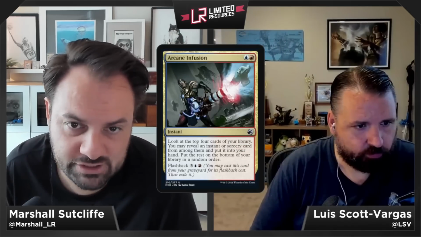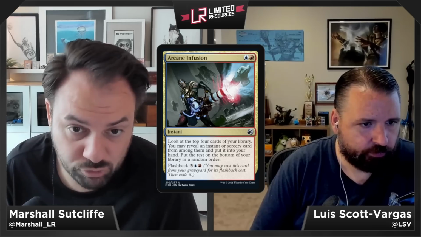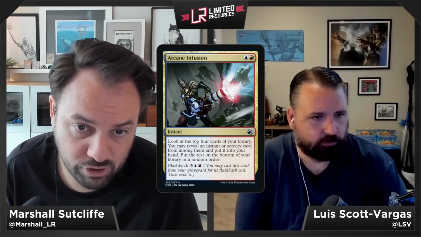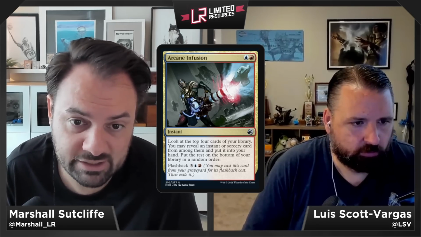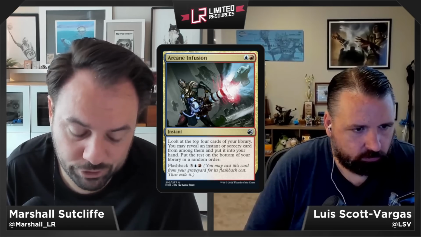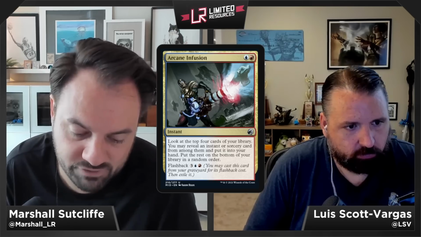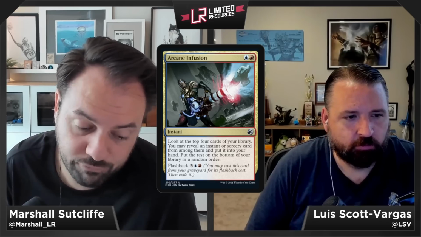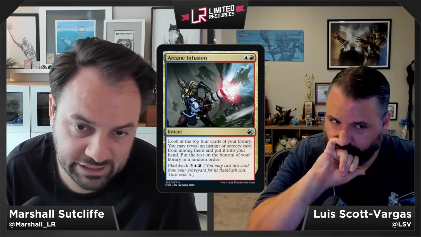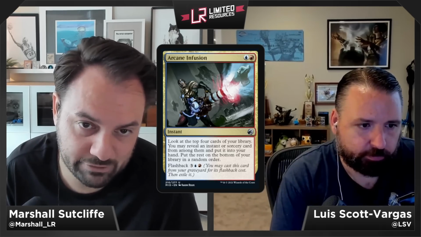All right, so our first card then is Arcane Infusion. And this is the blue-red signpost uncommon, and it costs blue-red. It's an instant. It says, look at the top 4 cards of your library. You may reveal an instant or sorcery card from among them and put it into your hand. Put the rest on the bottom of your library in a random order. And then critically, it has flashback, if not the absolute best limited mechanic of all time. This lets you play the card from your graveyard for its flashback cost and then exile it if you do. And the flashback cost in this case is 3 blue-red, so 5 mana total.